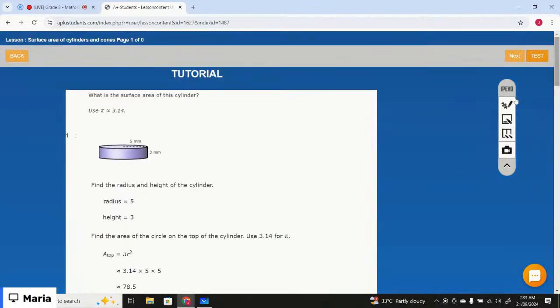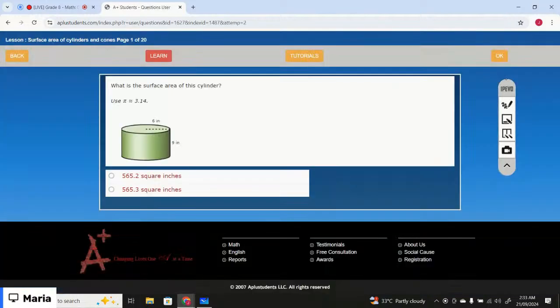Okay, let's just start with the test questions. You can have a look at the tutorial by yourself later today, they are already solved. Okay, let's just start with this example.